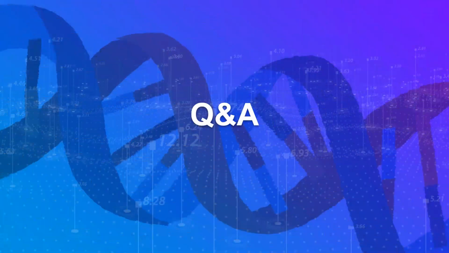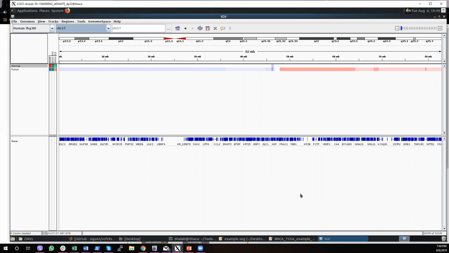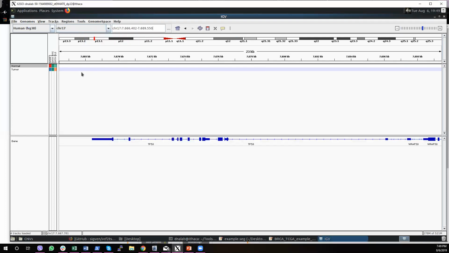Despina, could you maybe show any specific genes or regions that might be relevant to breast cancer in this example? Yes. In chromosome 17, we have the most genes that are relevant to breast cancer, to cancer in general. So I went to TP53 that we have talked about already, but it's very close to 0, so maybe we don't have a loss or a gain.